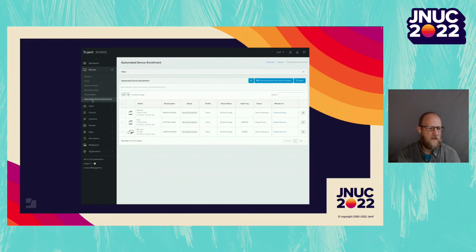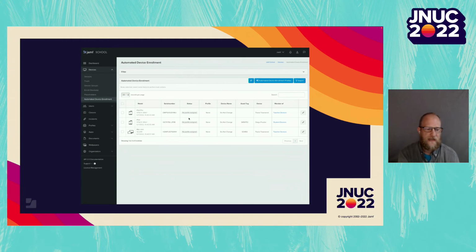But if we come over to the automated device enrollment section, here's where we will see all of the devices that we have assigned to Jamf School inside of Apple School Manager. So this is a great little layout here. We can also see if we have uploaded placeholders in the past, if we've assigned those devices to specific users, if there's asset tags, because those are pretty static, I hope, unless the kid peels it off. We can upload that information, again, ahead of that device ever being enrolled. We can also set the user's name, the static groups.